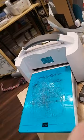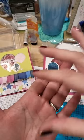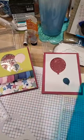Now, how cute is that little balloon? That little balloon's so cute. I would think about doing these in a bunch of different colors or someone's favorite color palette. And building them up all into one bunch and a happy birthday on the bottom. That would be cool, right? Yeah, that would be cool.